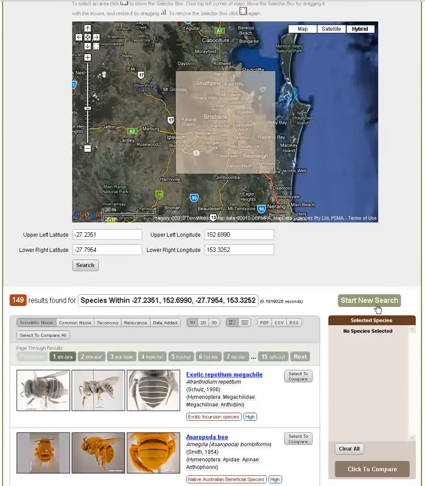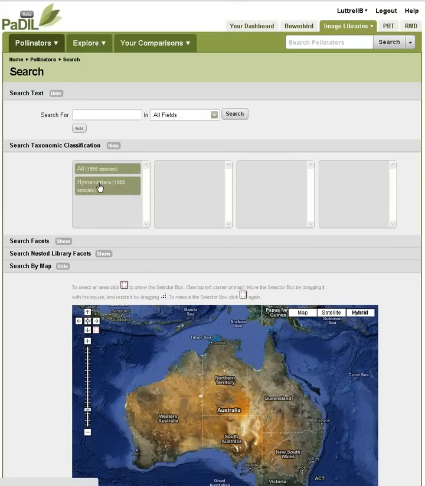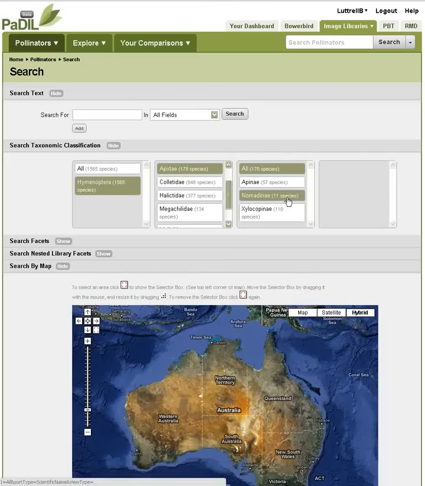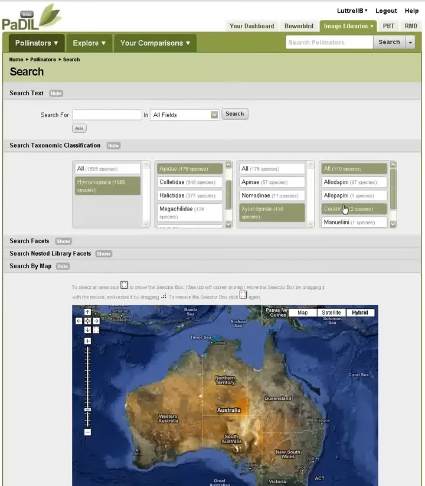Now we could change that and make the query more accurate for us. So let's go back and remove the spatial query. The first thing we're going to do is go back up to the classification and go down to Hymenoptera, into Apidae, and into the Zolicopidae. So we're down to 110 species. This is called faceted searching, where every term and every facet within the query boxes across the whole lot are all related.